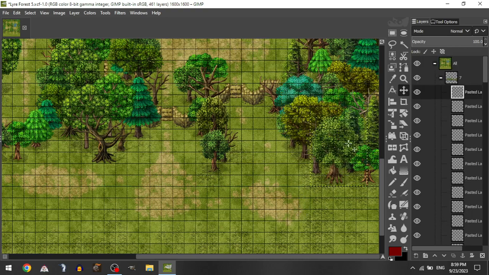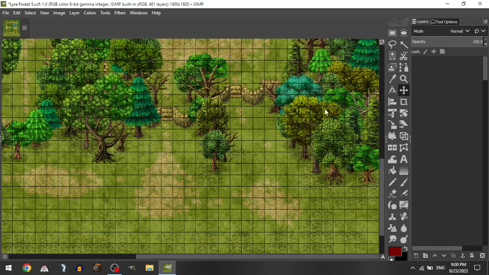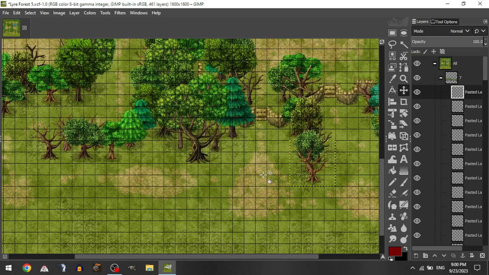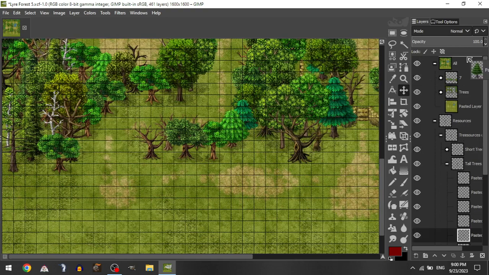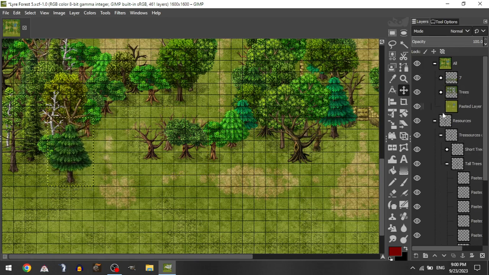Even if it arguably follows a similar pattern, no 2 forests will look the same using this technique. Similar, sure, but not the same.